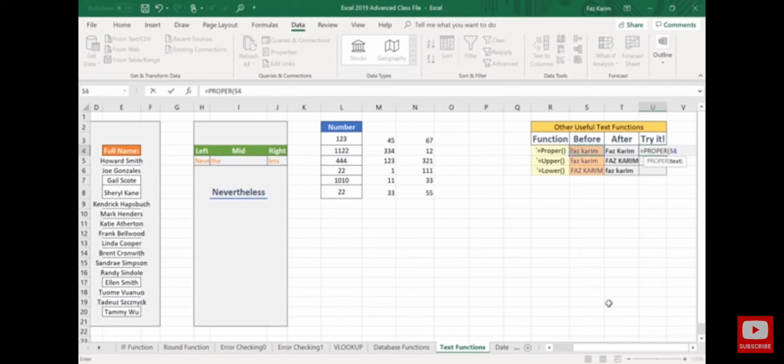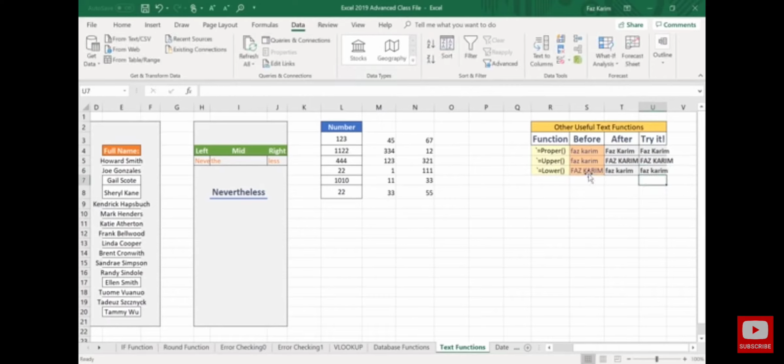It will capitalize every first letter of that cell, making it proper. Now the upper function, equal upper, hit tab, will capitalize every single letter in that cell that you give it. And the lower function, equal lower, will lowercase everything in a given cell.